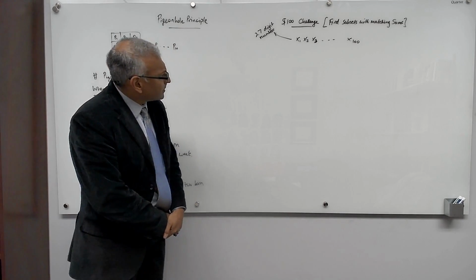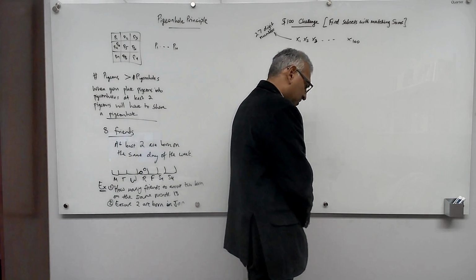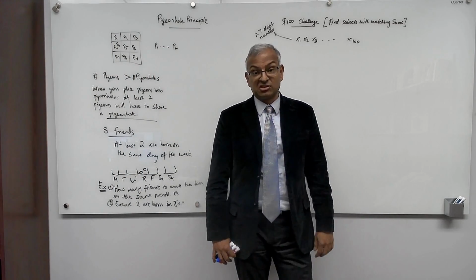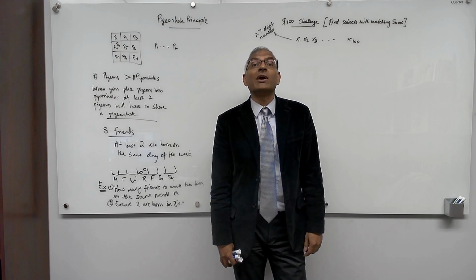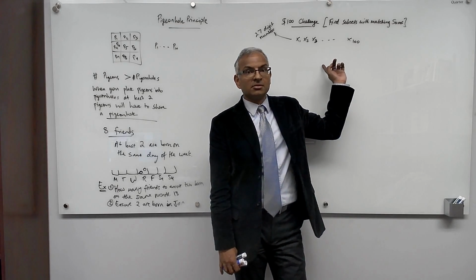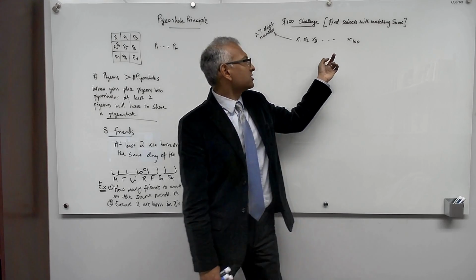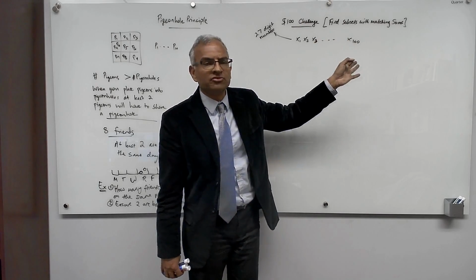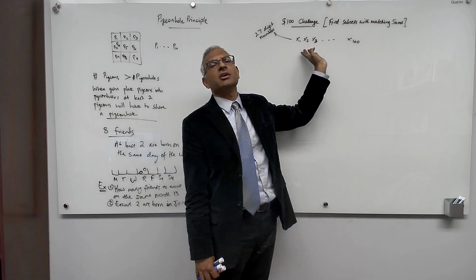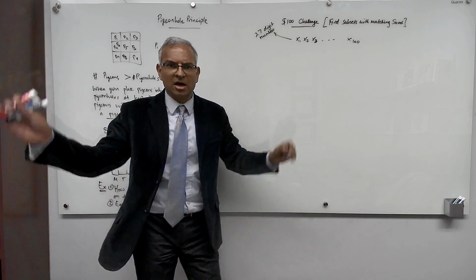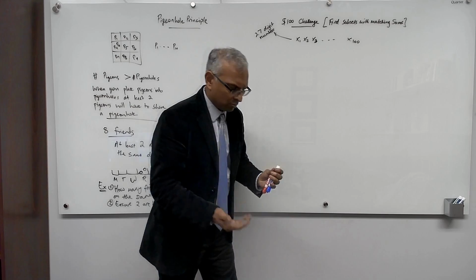I gave you this problem and said I'm going to put $100 on it. And then you might have thought, well, this guy's willing to give away $100. Maybe it's a wild goose chase. Maybe he's tricking us, evil professor that he is, and there's no way to find these subsets. In other words, maybe there are no two matching subsets, so we'd spend hours and millennia and wouldn't be able to solve the problem.